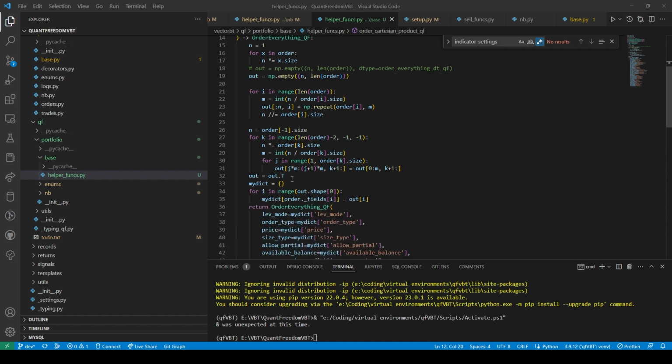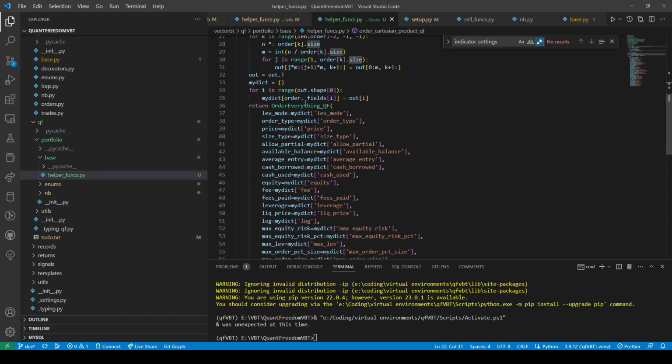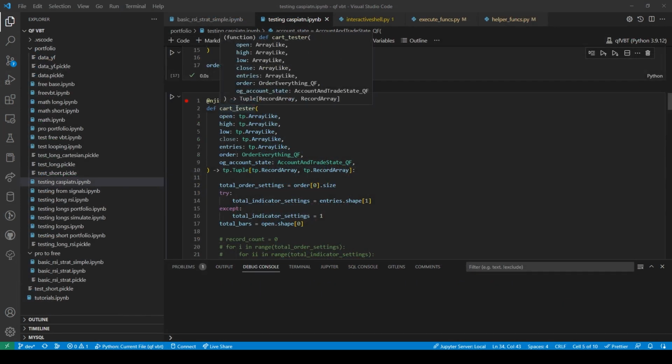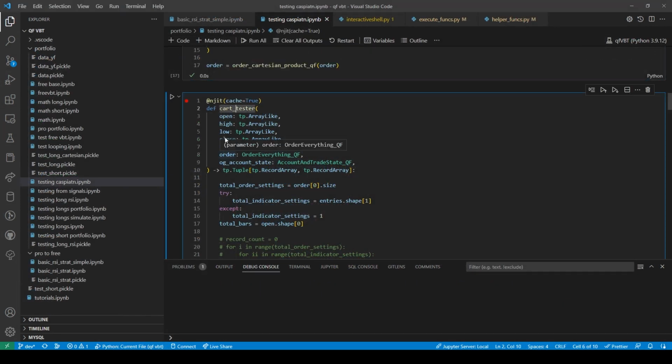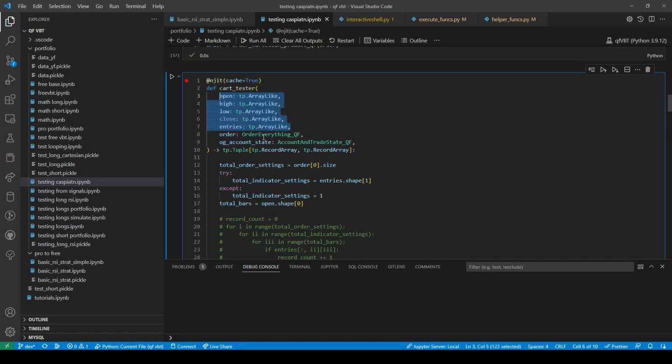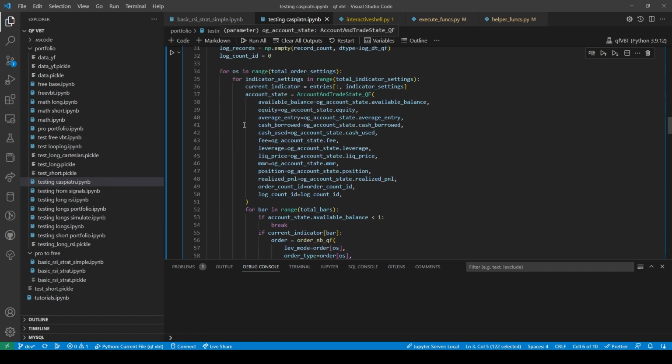And then from there, I do all of this stuff, and then when I come down here, I just call this. And instead of order, I do all of this and then all of the lev mode and all of that other stuff.